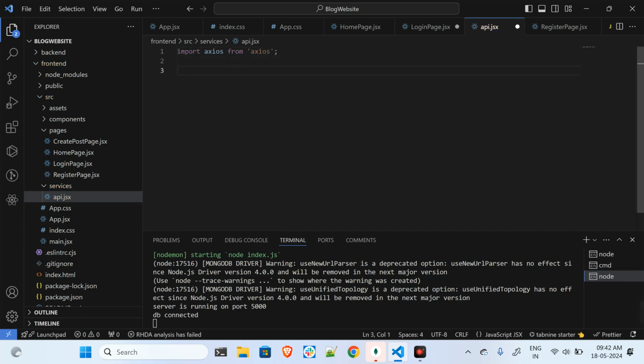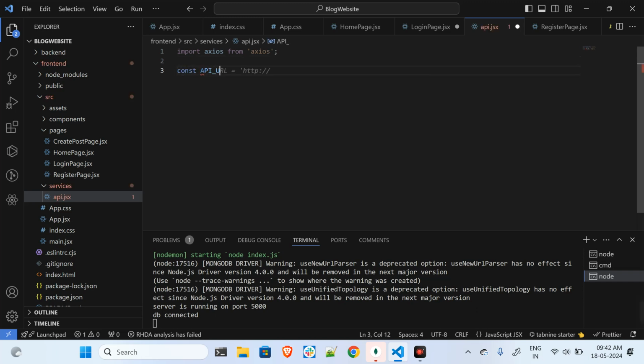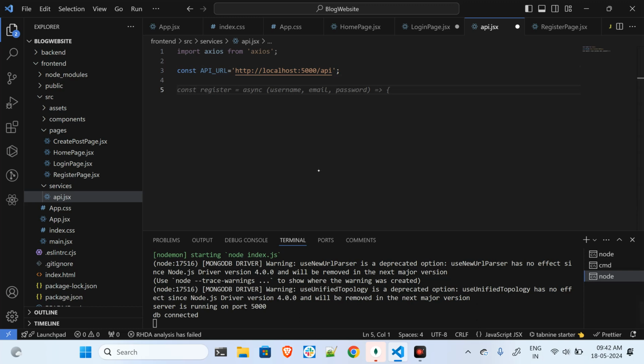Then I will define my API URL, which is basically the endpoint of my backend, and my backend is running on localhost 5000 and /api I will give. So this is my main API point, and all the functions for register, login, create post, and get the post I will be defining over here, and I will be exporting that.